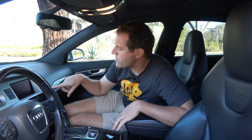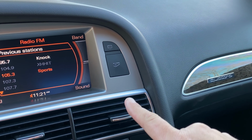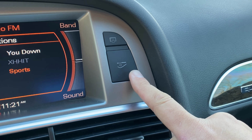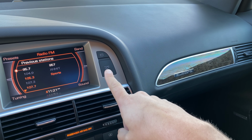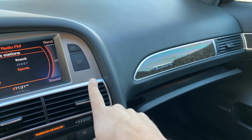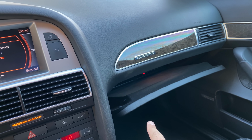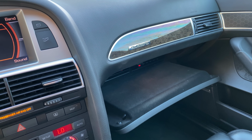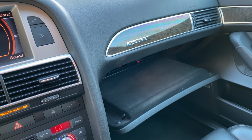And there are a lot of rather unusual controls in this car, really. For instance, to the right of the center screen, you have this rather large button with a line and then an arrow pointing to a check mark. That opens the glove box. You push that, the glove box unlatches, and then it opens unbelievably slowly and luxuriously to reveal what is inside the glove box. But that strange button is what does it. You don't have a traditional glove box latch in this S6.